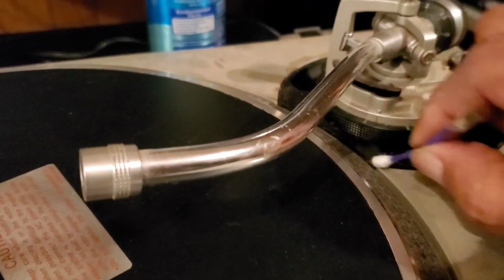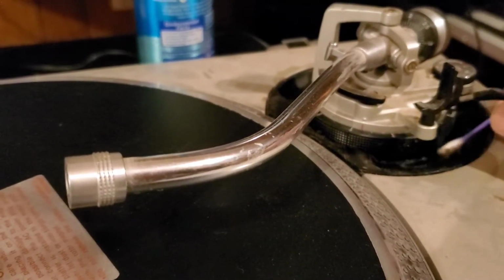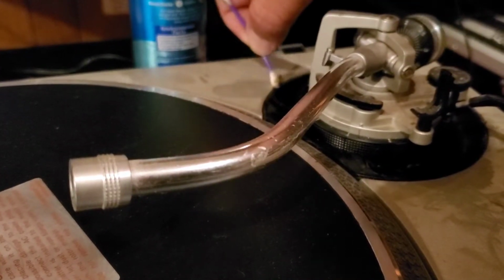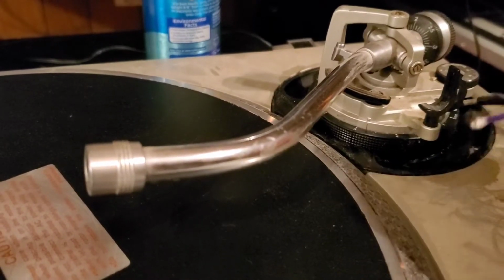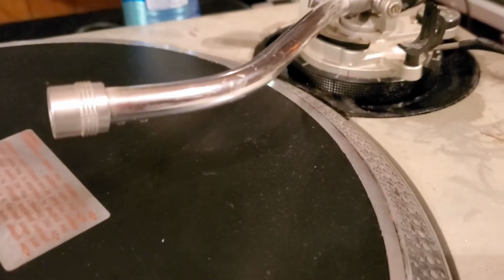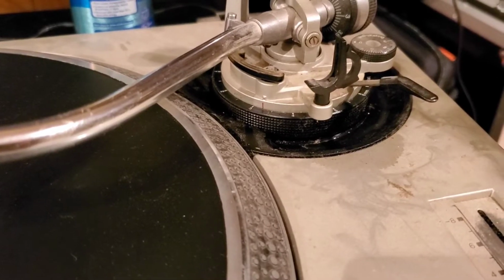But as you see, this gets into those cracks and crevices really, really well. And then you can take a paper towel or a lint-free rag and come across and get everything else. But this helps to get into those tight places. Let's grab another one. Actually, I think you guys got the idea. I'm going to pause this and then come back after I clean it up and clean up the surface.